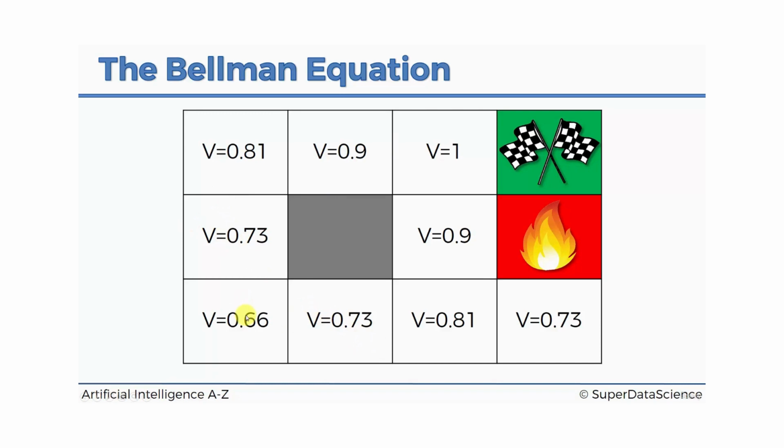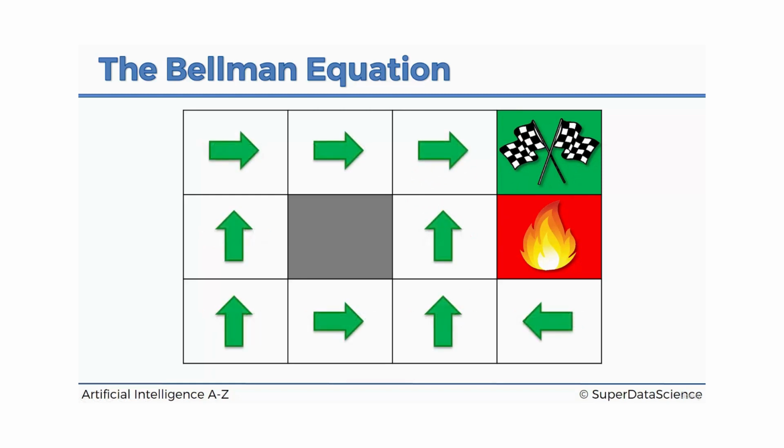And more so, even if we look through, it'll take the same number of steps to get to the end. From here, you've got 3 options, but this one is the better value. From here, this one is a better value. From here, obviously, this one's a better value because here you just get a -1 reward right away. And from here, you have 3 actually, but this one is the best value of the state. And so, if we replace them with arrows, it makes sense that this is how the agent would go.